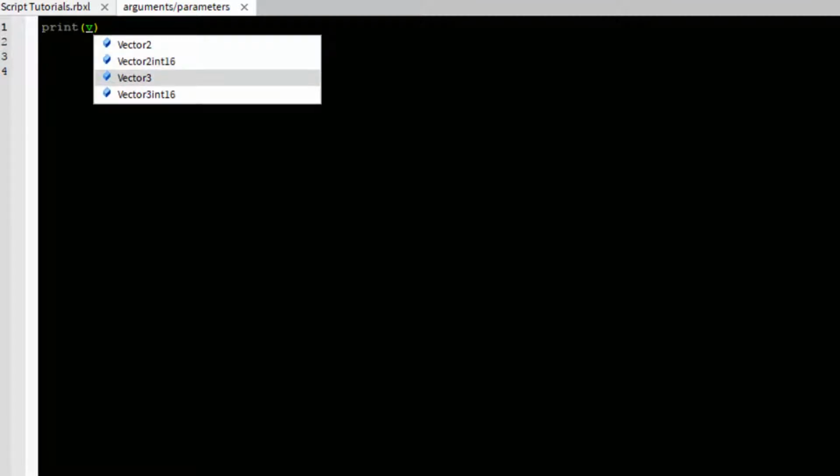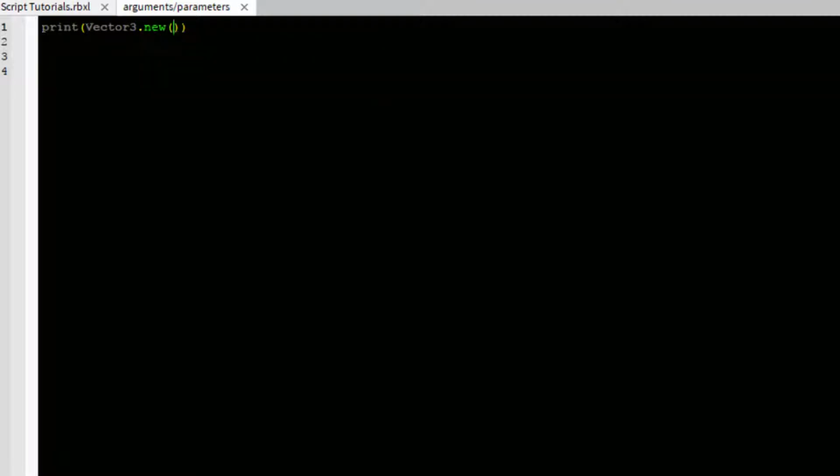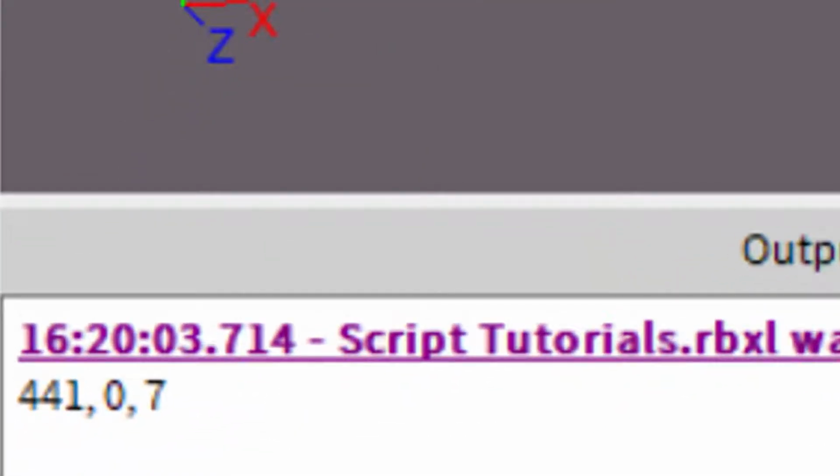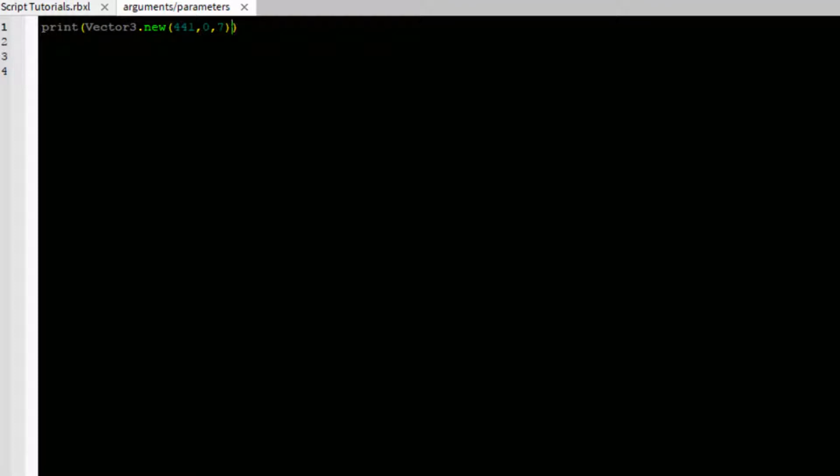Let's just check. For example, Vector3.new 441 comma 0 comma 7, and it should still work. Yes, it does work. So it just converts to string. That's pretty useful. Now I think I'm gonna use something like script.parent.